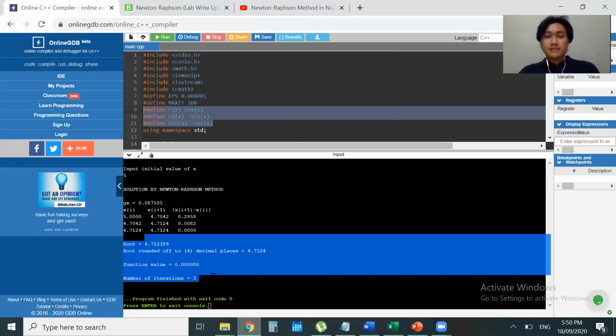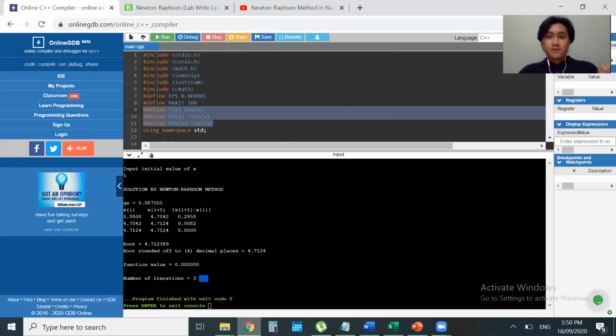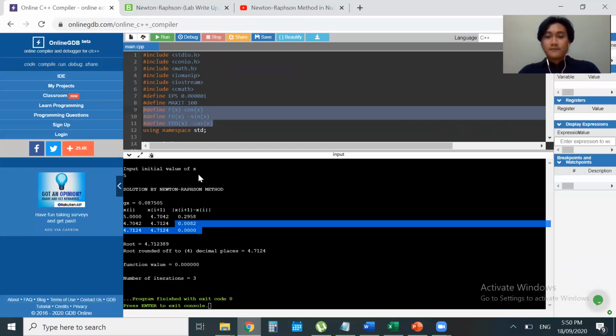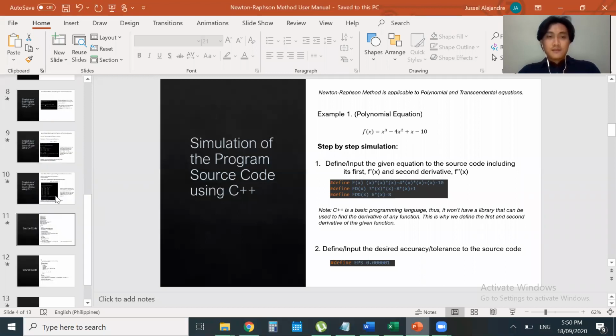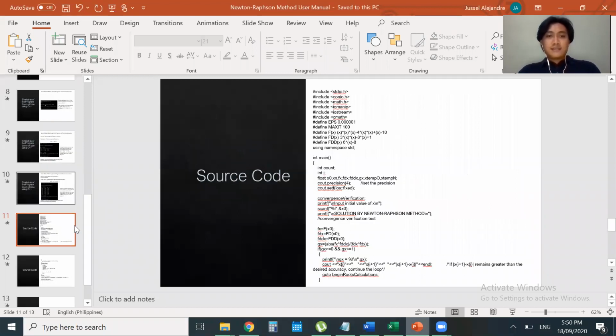It has a convergence test, and it computes for the root, it computes for the function value, and it computes for the value of gx. We can see here that gx satisfies the condition. Okay. So there. So those are the examples.